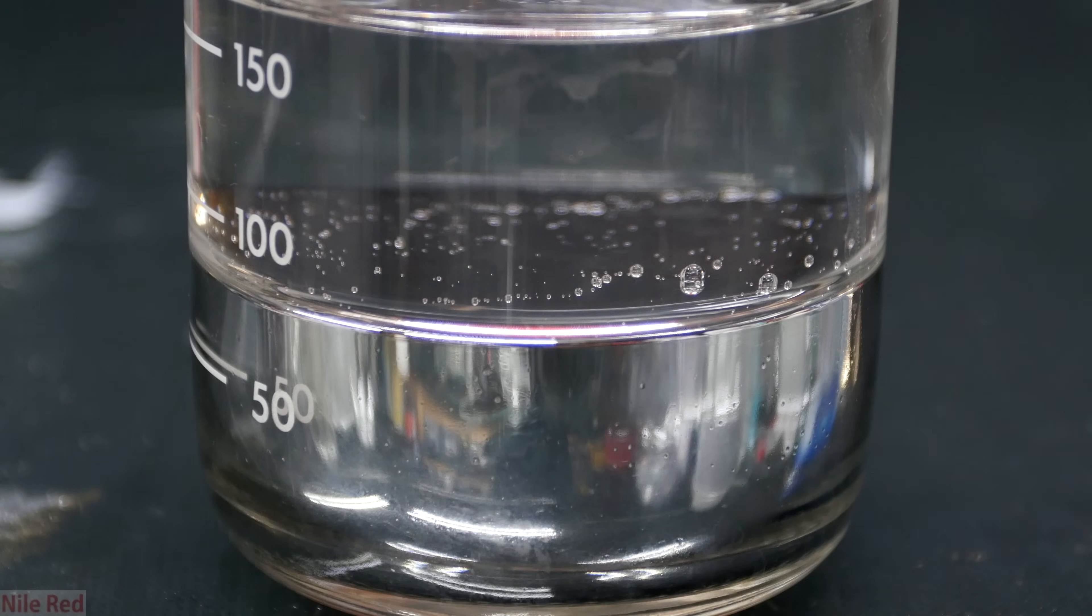This is what our final clean mercury looks like. The mercury at the end of this process should be more than usable for almost any reaction. It should be relatively free of soluble impurities, but there's inevitably going to be some left over. As I said earlier, to get the cleanest mercury possible, we need to carry out a distillation. I do plan to do that when it hits spring here, which should be in a few months. I also plan to do an element series for the mercury, but like I've said in some other videos, I have a lot on my plate right now and I'm not exactly sure when I'll get around to doing that.